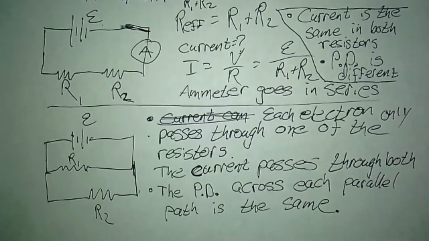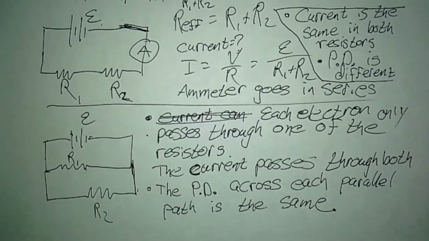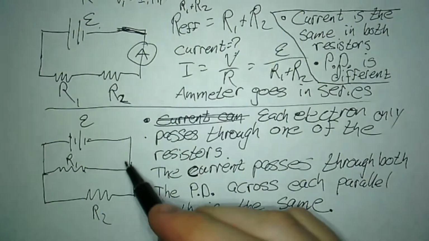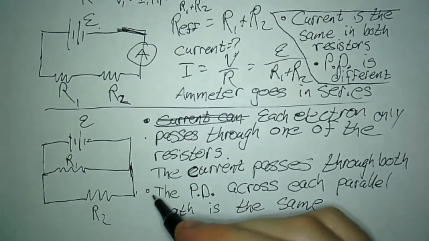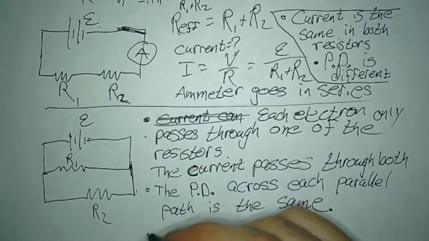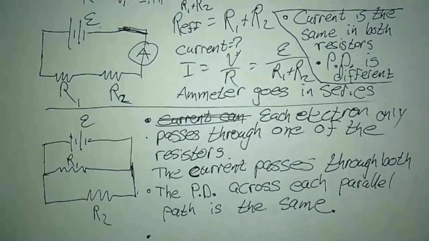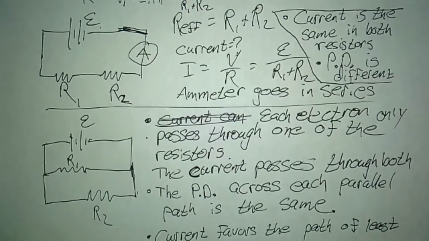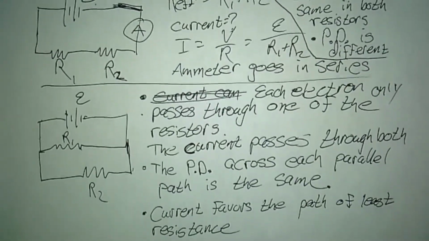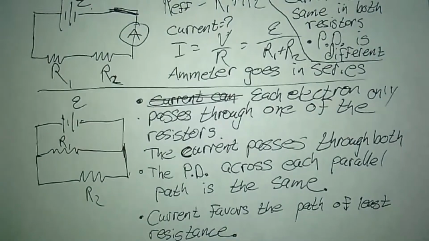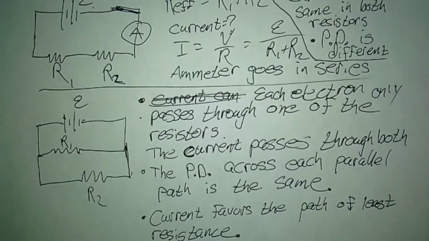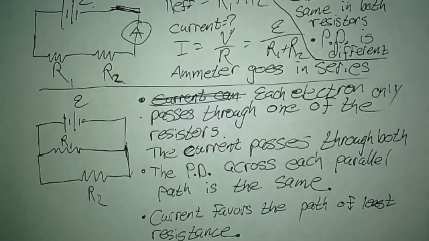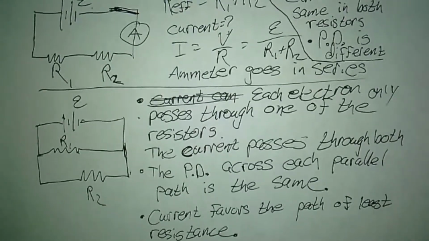So how do we find the current in each resistor now? To do that, I need to know it's actually going to split in proportion to the ratios of the resistance, and it's going to prefer the path of least resistance. So now to say it favors it, though, got off the screen a little bit. To say it favors the path of least resistance, though, does not mean it only chooses that. It takes both, but it's going to be stronger in the path of least resistance, more current there.